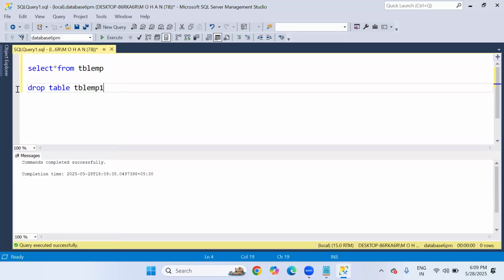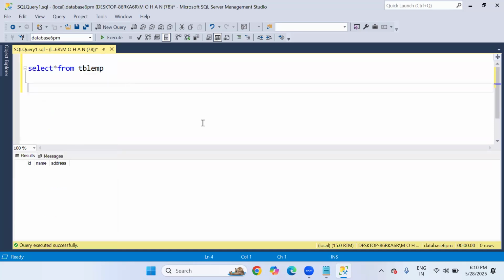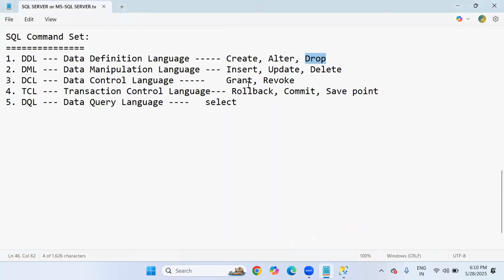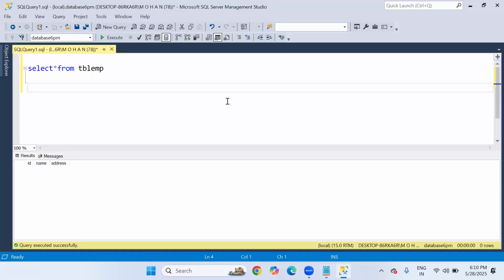Okay, fine. So we successfully dropped the table and the database, and we are retrieving the data with select star from the TBL EMP table. Data is not present here. It is an empty table. Now today I'm going to start with how to insert, update, delete, and alter. All these things we'll discuss clearly. First, let's have a look at the insert option. Right now we don't have any records in the table. So how to insert records: insert into table name TBL EMP values.